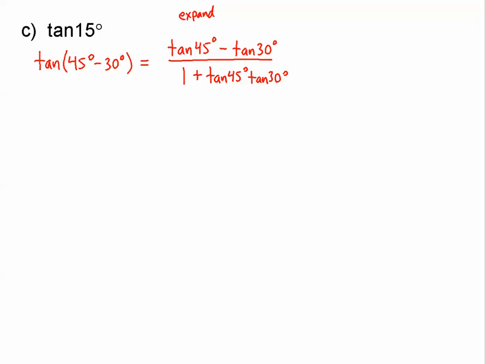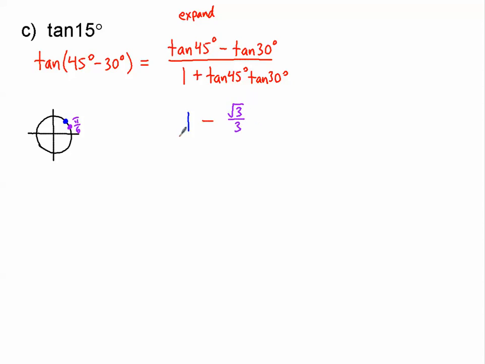Let's see what angles we're talking about here. I'll draw my little unit circle again. 45 degrees, that's the one in the middle, and that's exactly how I remember the tangent. That's the 1 in the middle. So the tangent of 45 degrees turns into a 1. So I've got 1 and then minus, in a different color, 30 degrees, that's right here. 30 degrees is a pi over 6. And since I see the 6, I remember that the tangent is going to be the square root of 3 over 3. It's the one with the two 3's.